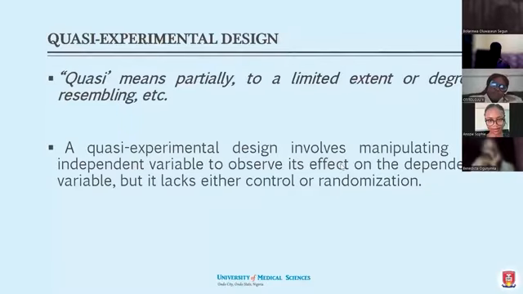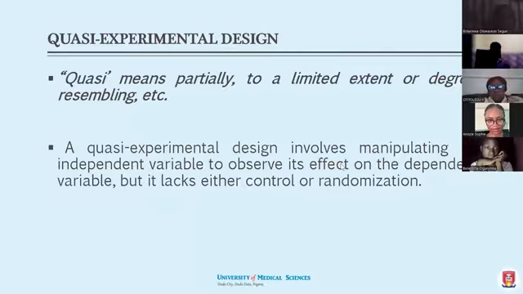Then quasi-experimental research design. The term quasi means partially, or to a limited extent or limited degree, or resembling. So in this case, we'll be talking about something similar to true experimental, but not fully true experimental, but something related or resembling true experimental. And that is what we call quasi-experimental design.